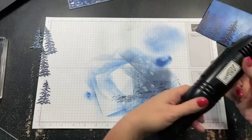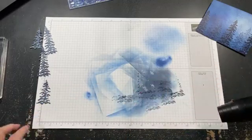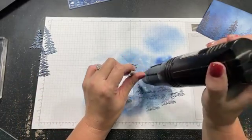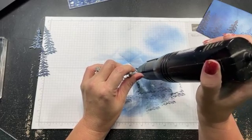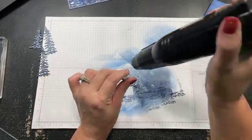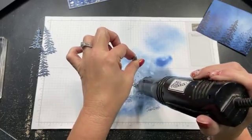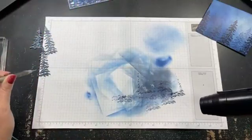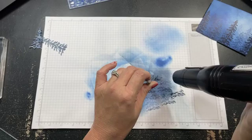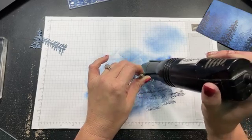This is a heat embossing gun. It's an old one. I'm going to turn it on. It's going to get loud. I'm going to let it heat up. I'm going to pull my little tree over here. And this is going to start making a very, whoops. Hopefully you can see that where it starts getting really silver and it just starts melting that embossing powder. I'll hold it up here in a second. Let me grab this other one. You should be able to kind of see it change. My granddaughter calls this magic.